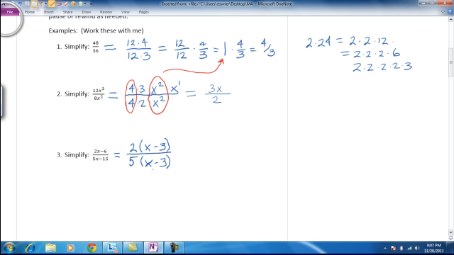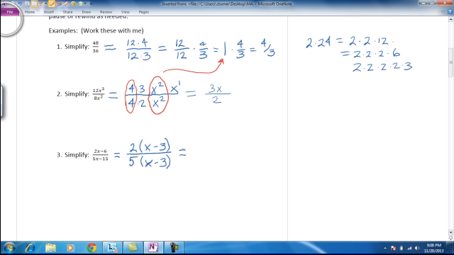Notice again, if we multiply that back together, it does give us the original problem. That just reassures me that my steps are reversible. Now we noticed in number 1 that 12 over 12 was equivalent to 1. In number 2 we saw that 4 over 4 and x squared over x squared are each equivalent to 1. Even x minus 3 over itself is equivalent to 1.